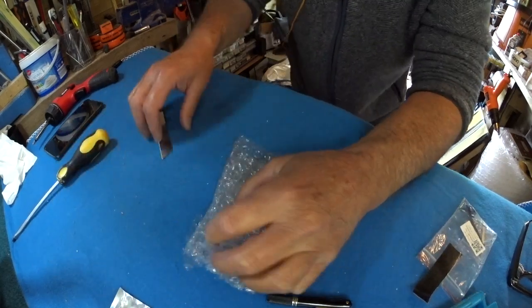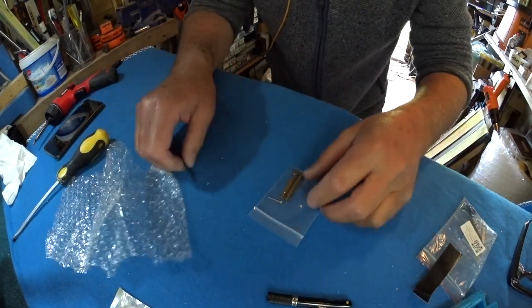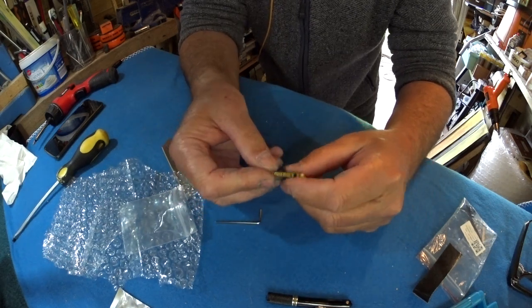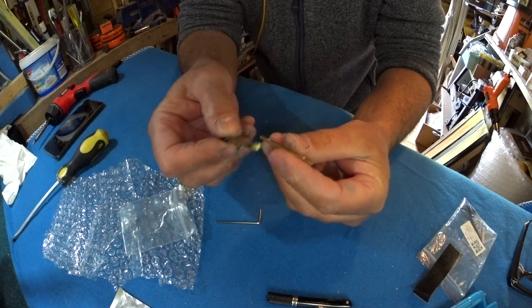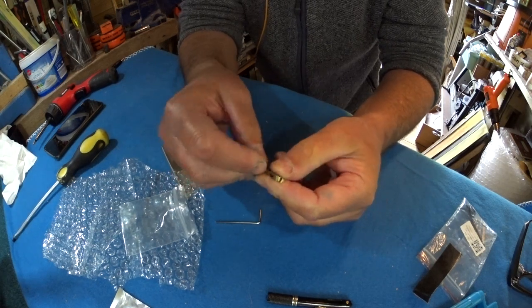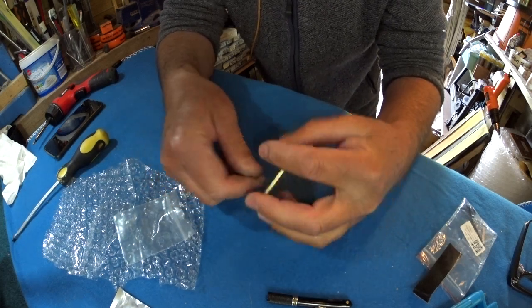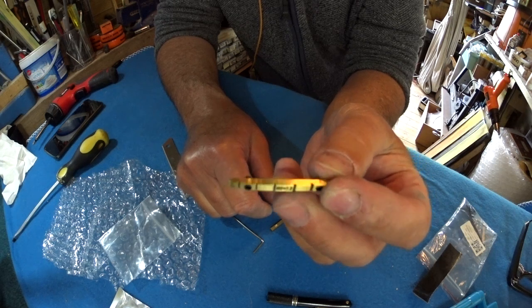Here's the other thing that came today that I was quite interested in. It's the Chinese adjustable nut — and it really is brass for a change. They don't usually do that; they usually end up with something that's trying to be brass but ends up being chromed steel. What they've done is they've made a base plate with slight indentations to take the weight and downward force of the nut, and also theoretically to stop it moving sideways. They've also given you a little strap nut all geared up. It's quite nicely made — it's got G and M written on it — about 15 quid's worth.